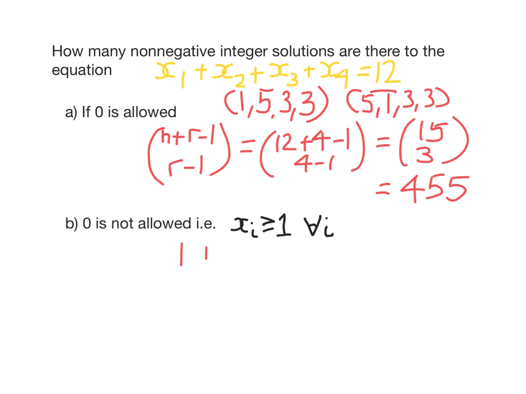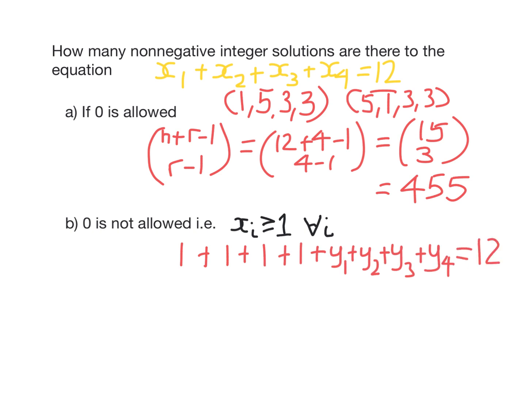So why don't we start by satisfying that requirement? We're going to put one ball in each of the bins. So then I'm going to introduce a new variable. So y1 is going to be how many additional balls get placed in bin 1, and then y2 how many additional in bin 2, and so on. We're finding the number of non-negative integer solutions to this equation here. But of course we can make it simpler on ourselves. We can subtract 4 from both sides. We're really finding out this.